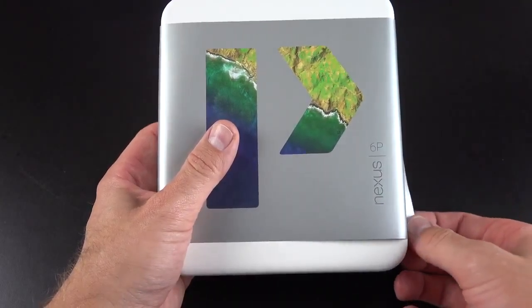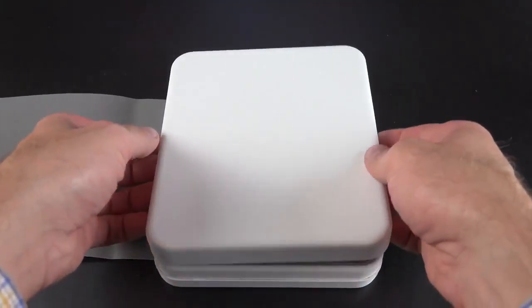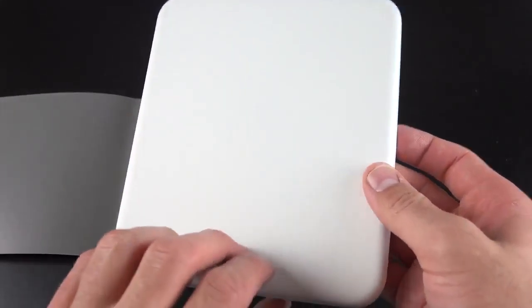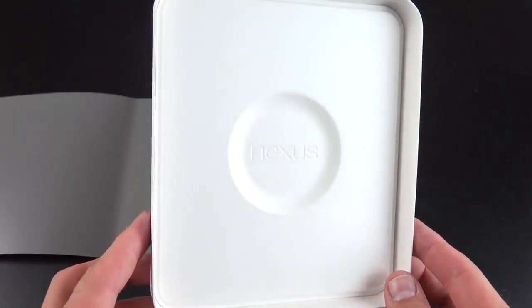So getting to the box, first thing I need to do here is peel off the wrapper surrounding the cardboard box. Once I do that, you can see the Nexus P embossed in the top of the lid. Now, if I pop off the lid and flip it over, you'll find the Nexus branding on the inside.